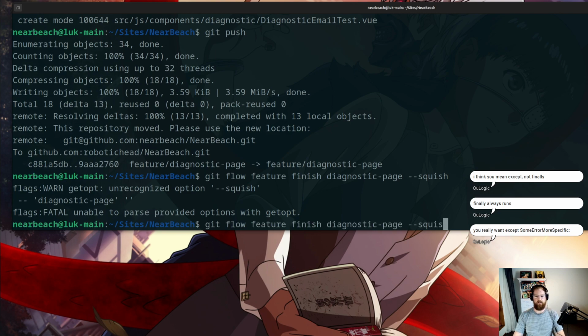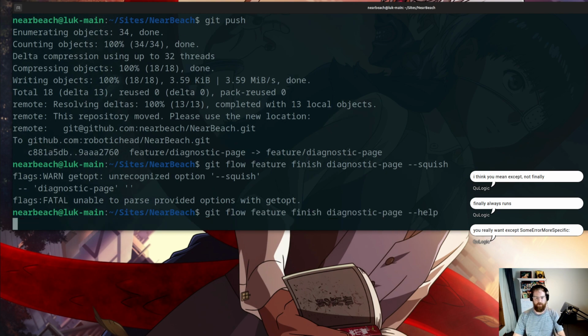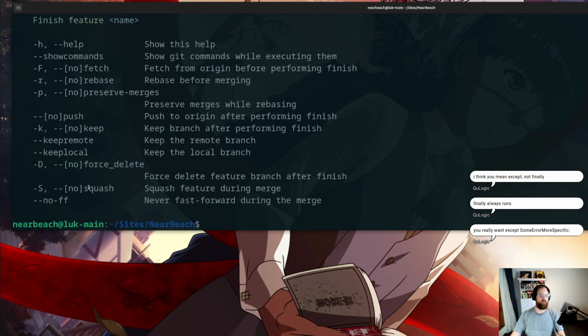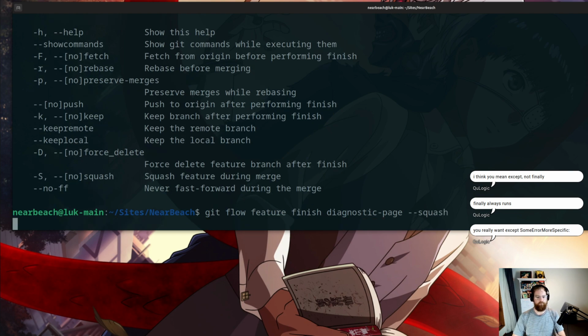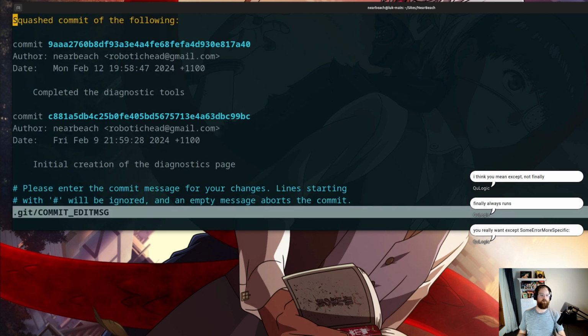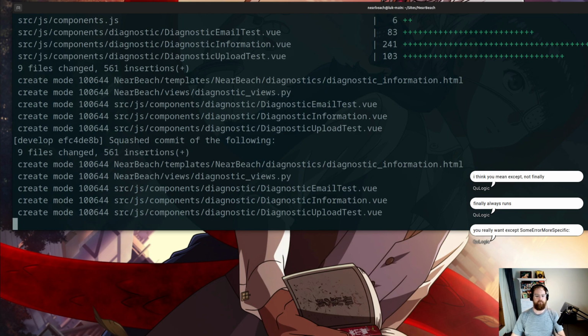Unrecognized. All right, give me 2 seconds. Help. Squash. All right, so we're squashing the following commit. Yep. Cool, I'm happy with all of that. Right, quit.